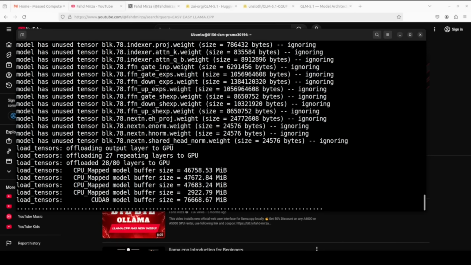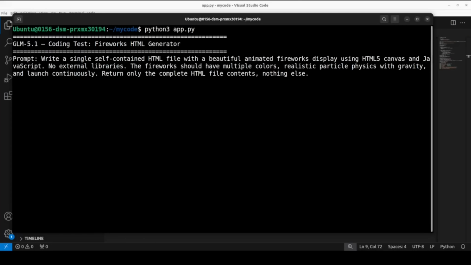Okay, let me quickly show you how you can use it, and we will also check out tokens per second. And this is an OpenAI compatible script which I have written in order to test it out. So the prompt is a simple one: to create a single self-contained HTML that produces fireworks, and then we are just calling that local endpoint. And I'm also going to print out some of the statistics like total time, time to first token, and how many tokens per second. And let's go back to our terminal and run this.